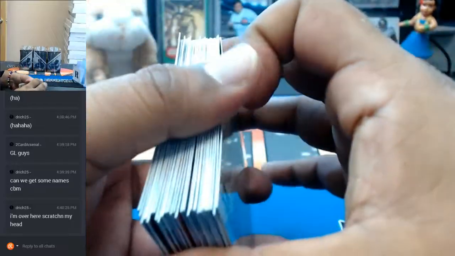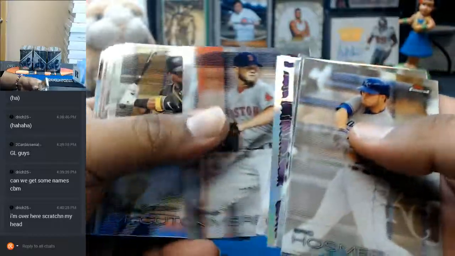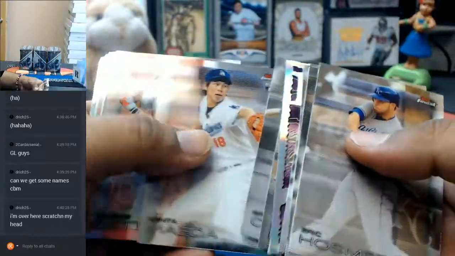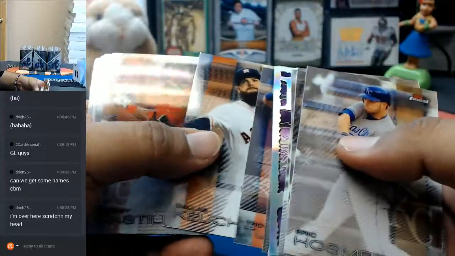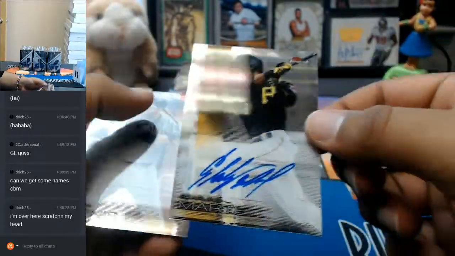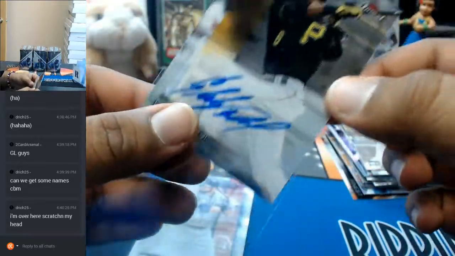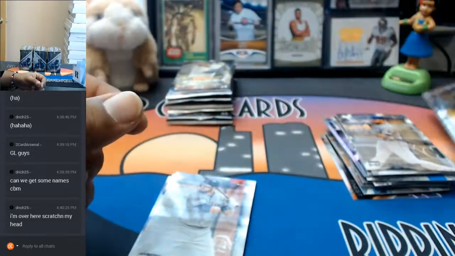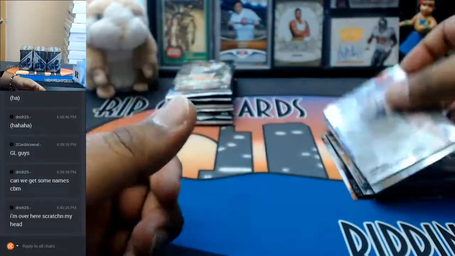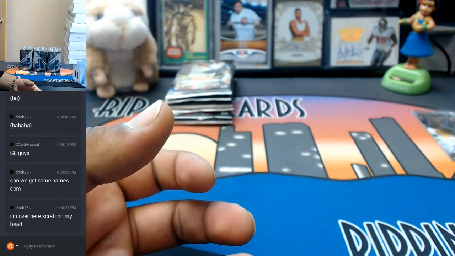I find that hard to believe. Double check because, as you guys see, some of these cards do stick, so I like to double check. And last time I double checked, it was a pretty good card that was hiding. Oh, see, I knew it. Starling Marte of the Pirates with the autograph. That number. Yeah, it pays to be diligent sometimes. Put that over there. Let's open up this mini now.